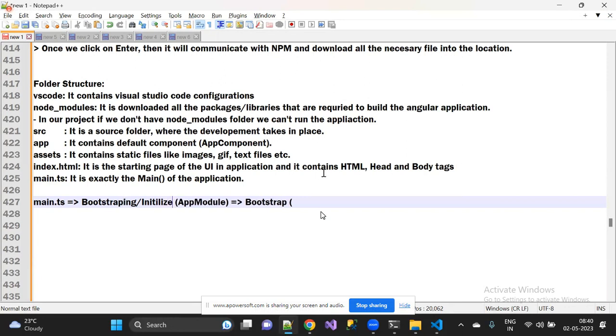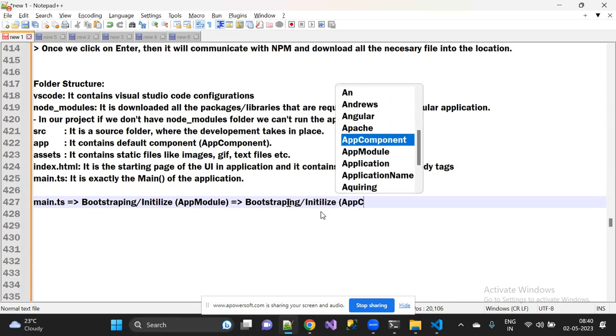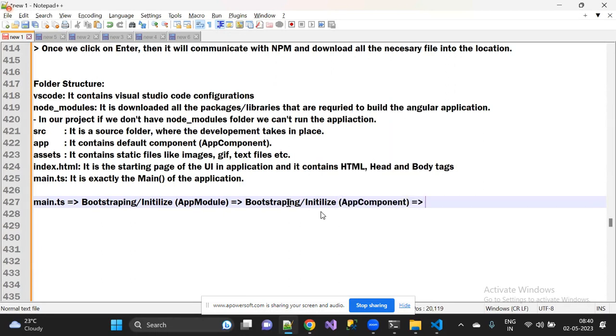And here also, bootstrapping or initializing which component? App component. And app component has a selector, that is the app-root selector, and this can be used in the index.html. First it will start from main.ts and end with the index.html. That is how the user will see the output. Clear now? Clear for all?